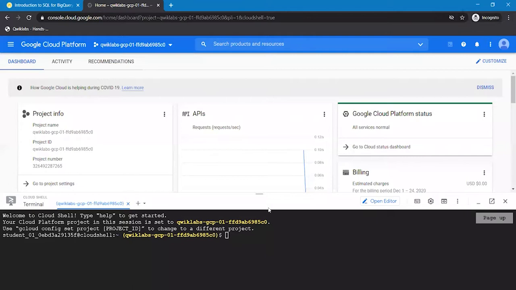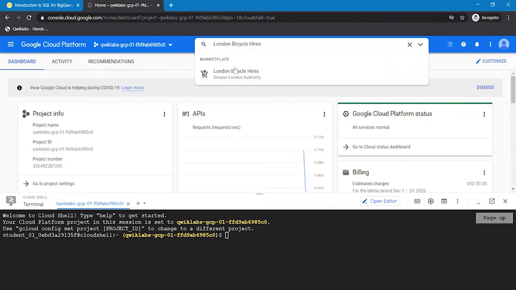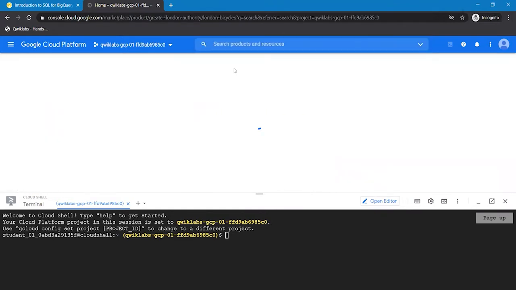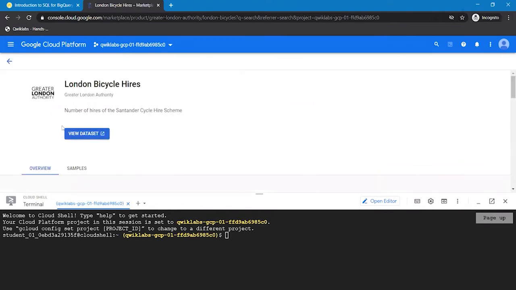Before giving some of the commands in the Cloud Shell, we are going to search for the phrase London bicycle hires. Click on it and proceed with it. It is going to open, and we need to click on this view dataset.